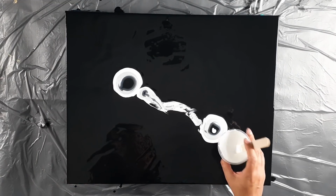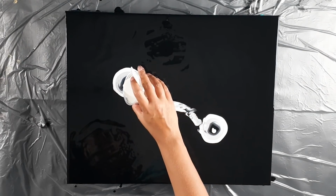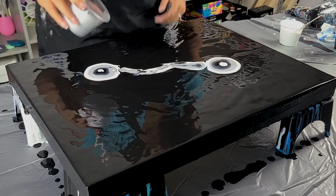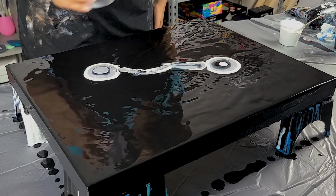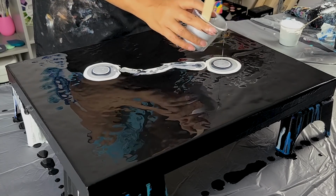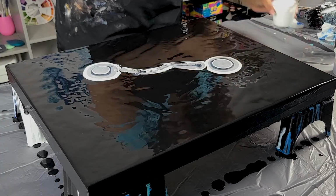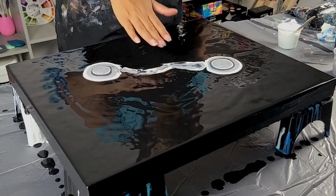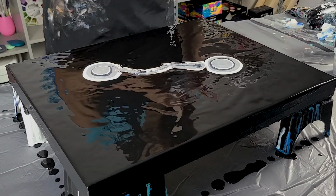So maybe a little bit more on the inside there, and then a little bit more silver. Do I want any more black? I have enough black, I can spread that out, I think.